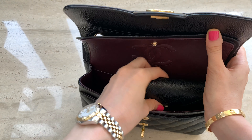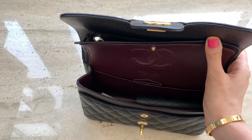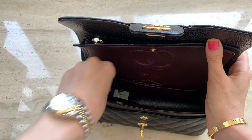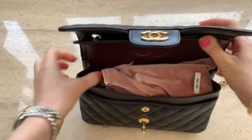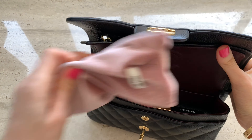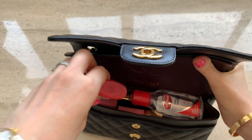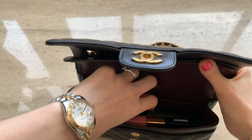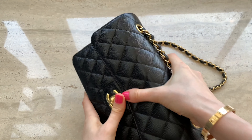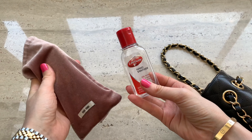Next is the Classic Flap in a small size — I really love this card holder. The makeup and card holder both fit in. I don't want to put the phone in the front pocket because it's very tight and I don't want to stretch it. Adding the lipsticks, and I'll try the glasses — nope, doesn't work, I have to remove them. I'll try two bottles: one closes, but with the second one I can't close it. I'll keep the bigger bottle — yes, it closes no problem. These are the two items that couldn't fit in the bag.